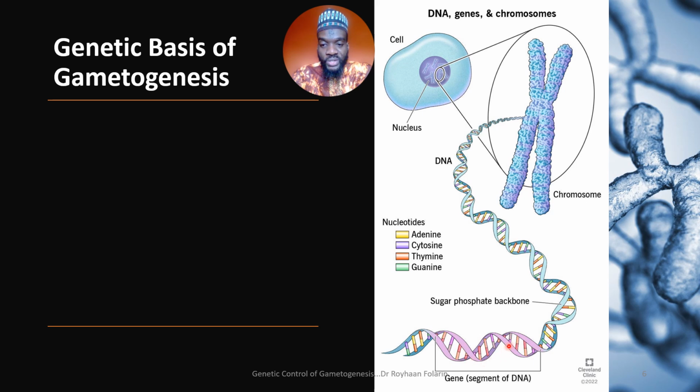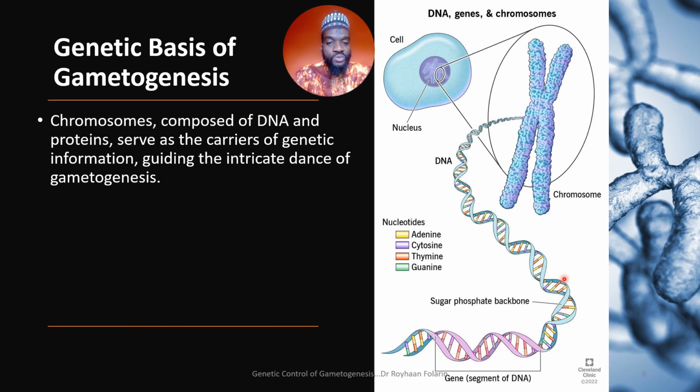So a segment of this DNA is what constitutes a gene. So when we talk about gene, it's referring to this. So it's a segment. So it can be short, it can be long, but it's always somewhere along this DNA. So from here to another end is another gene. From here to another end is another gene.